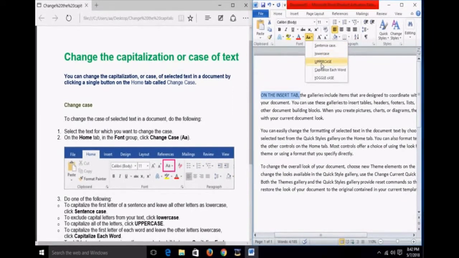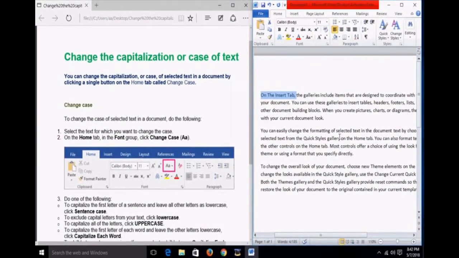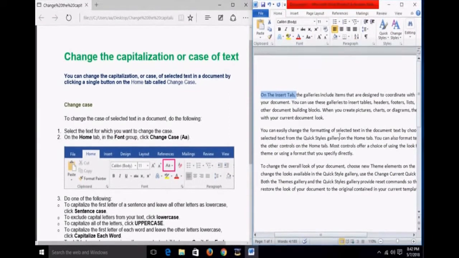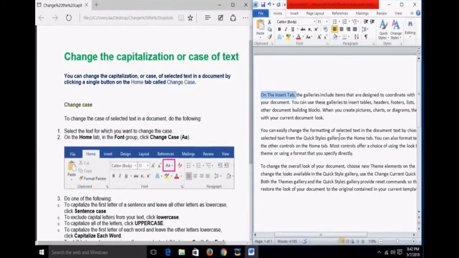If we click on capitalize each word, then the beginning letter of each word in the selected text becomes capital. In the word on, O is capital, the T is capital, insert I is capital, and tab T is capital. You can do it by just clicking with the text selected.